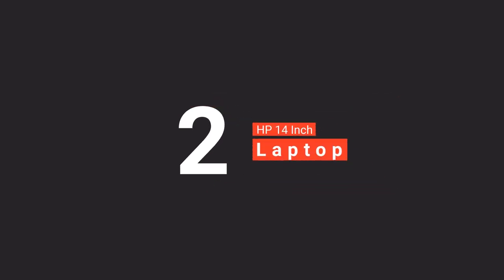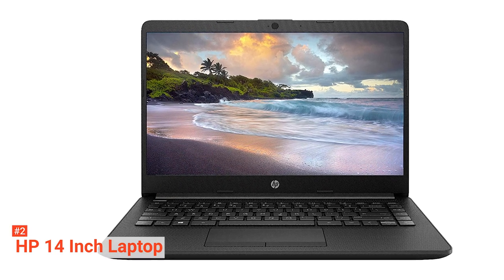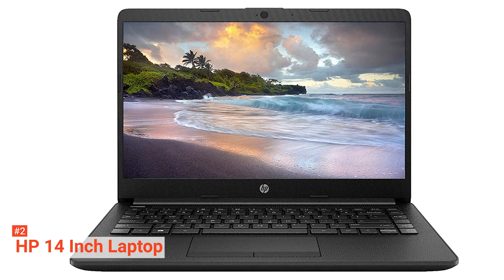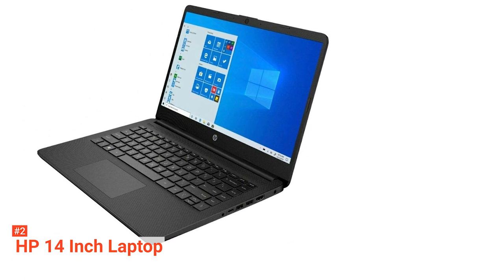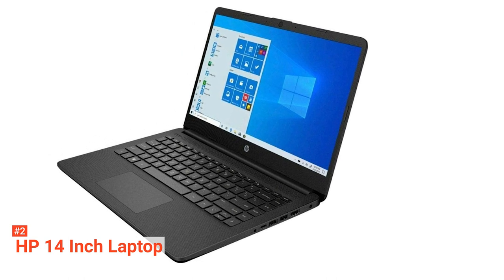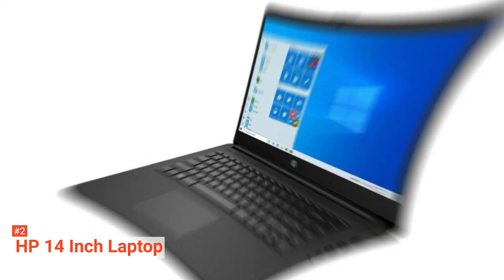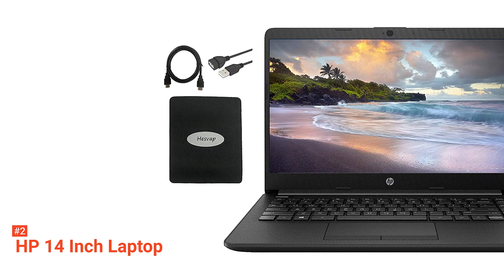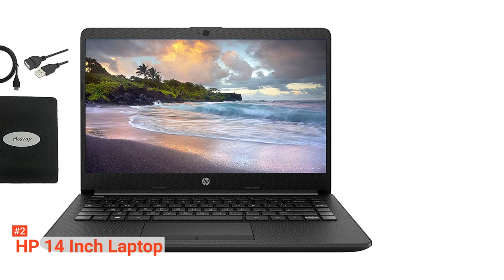The second product on our list is the HP 14-inch. The HP 14-inch is effectively a beefier version of the HP Touchscreen we showed you earlier. It features the same screen size at 1366 x 768, but don't let this put you off. Compared to our last three products, this laptop is powered by 16 gigabytes of DDR4 RAM. For a laptop such as this, you could even argue that this much RAM is overkill — expect multitasking ability at an absolute next level, which you'd probably expect on a laptop pushing $1,000 rather than $600. It is definitely safe to say you're getting bang for your buck.